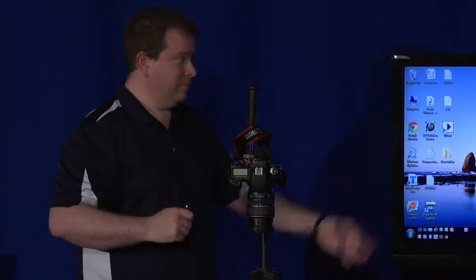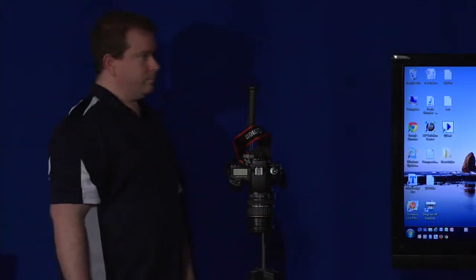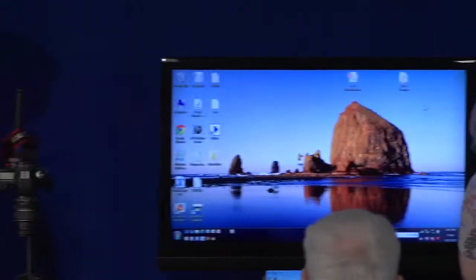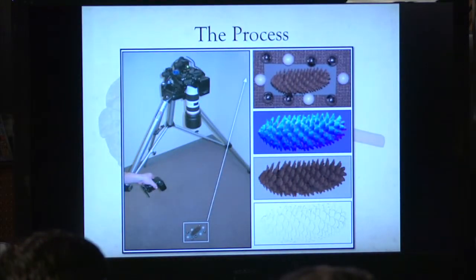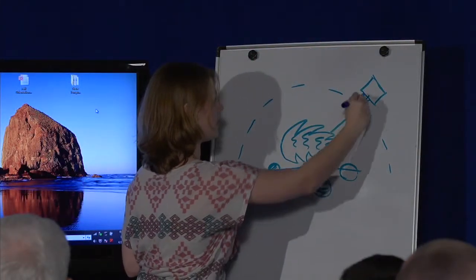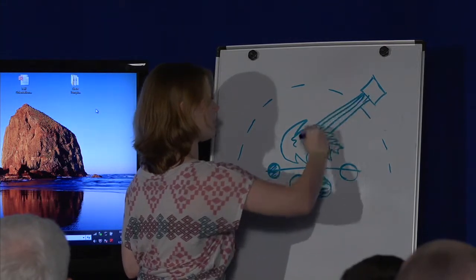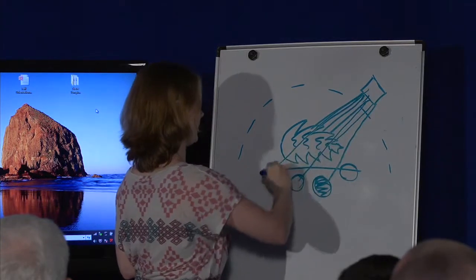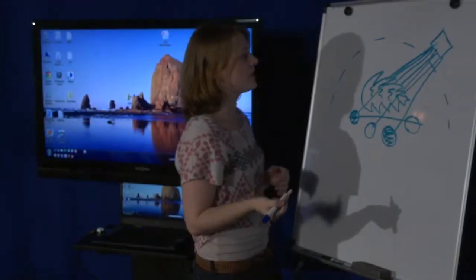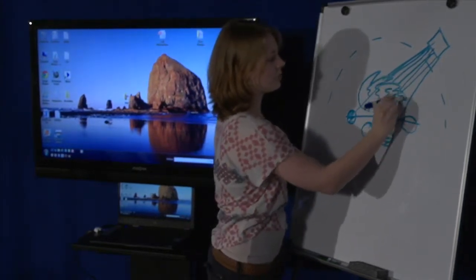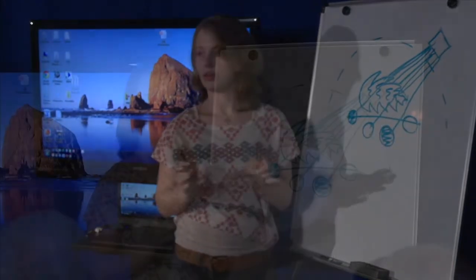What am I creating? So basically what's happening is we will take, this is going to be the flash, this is my flash, and we're going to trail it over the object. Can you all see that? Over the object in a hemispherical pattern. And the light from this point is going to hit the pine cone at certain spots. And it's going to hit the marbles also. It's going to hit everything in this section. And what she can do with her software is she can find the tangent to this point, and this point, and this point, and this point, and every single point on the pine cone.